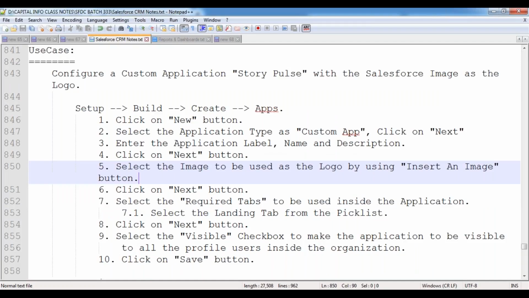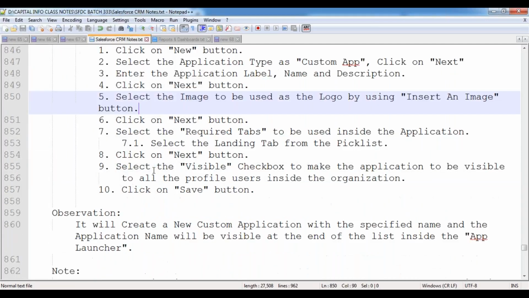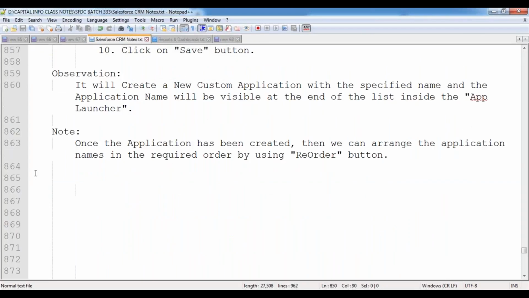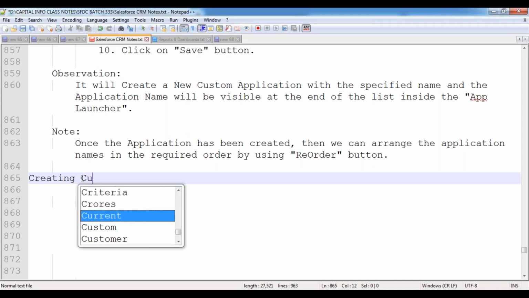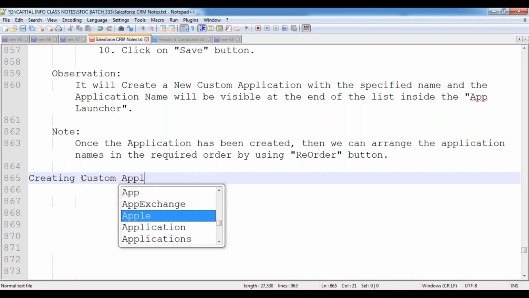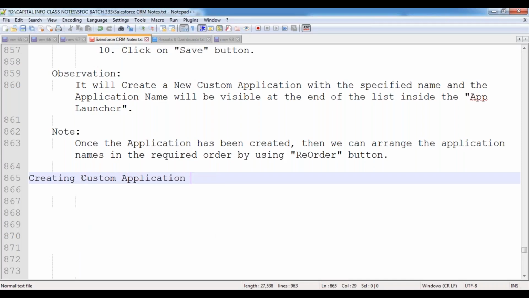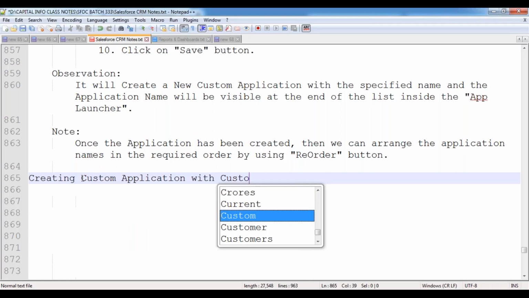Now let's see one more navigation here. One more use case: how to create a custom application with our own image as a logo. How to do that? Let's see practically. Creating custom application with custom logo.